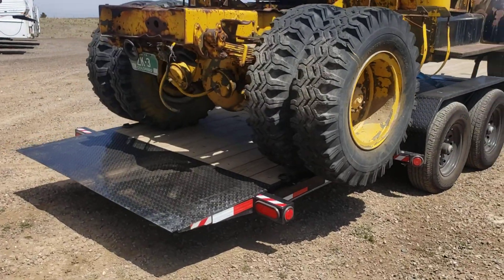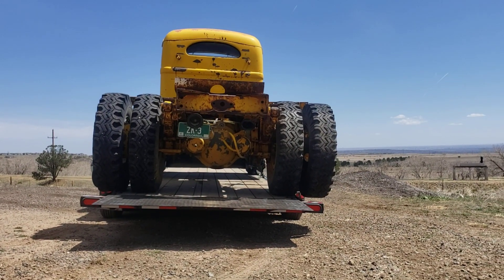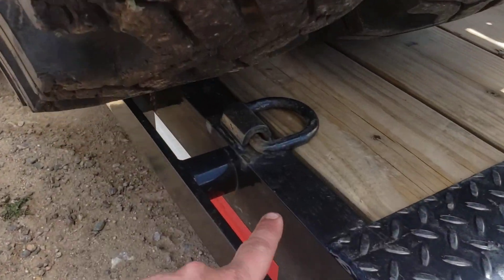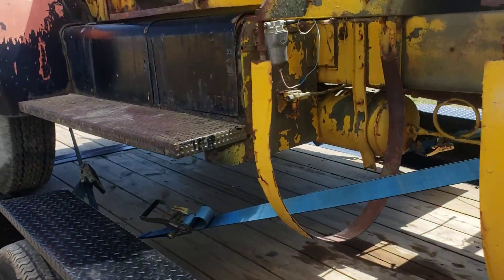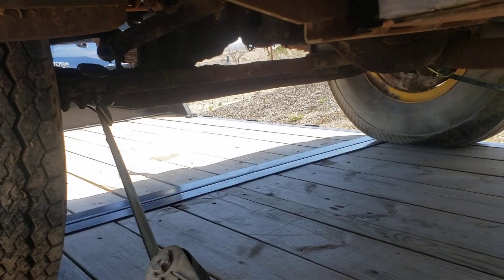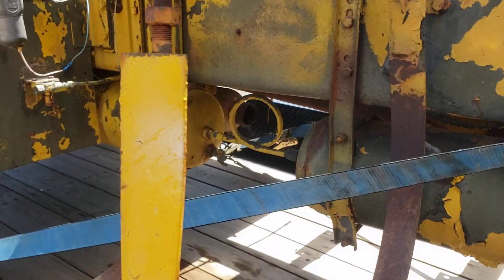As you can see, the duallys are hanging off the side of the deck — we've just got that 85-inch deck width on the low-boy tilt PJ. Didn't get the truck perfectly centered, but for as far as we're going that didn't matter. Each dually is hanging off there, and it was kind of hard because the truck's a little bit longer — couldn't get back to the rear D-rings and pull the way I wanted to. So going from the same attachment point — not always ideal — pulling back on the front axle on each side and pulling forward up to the leaf spring perch.